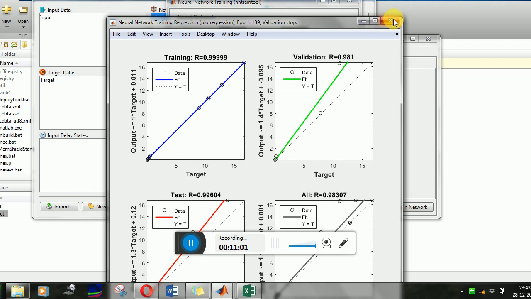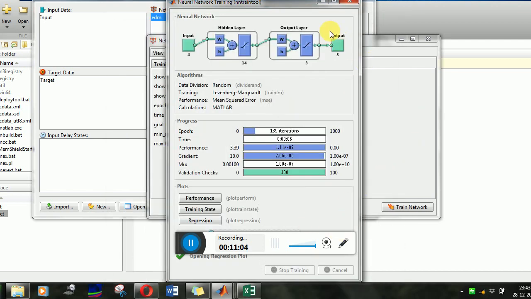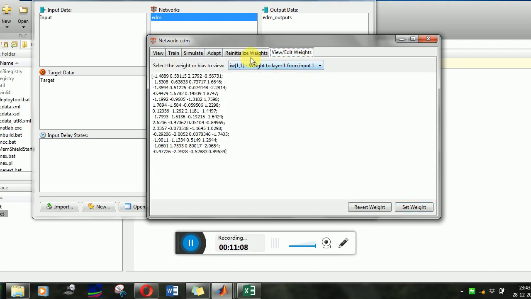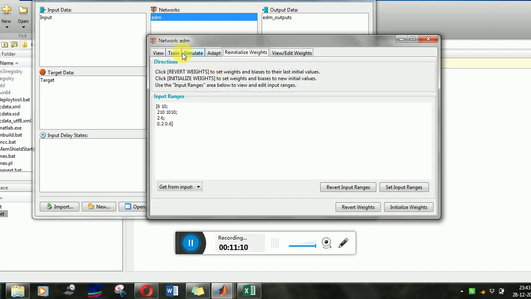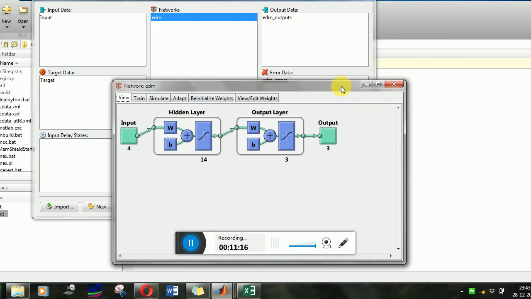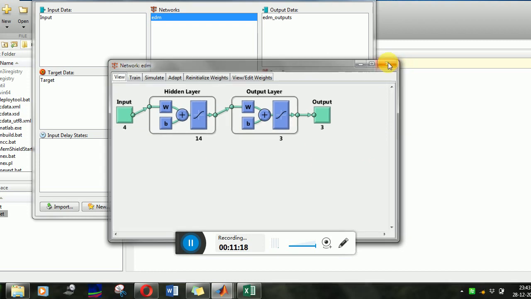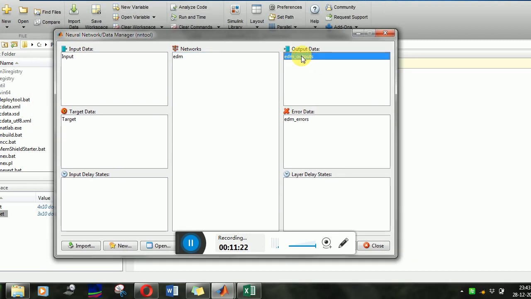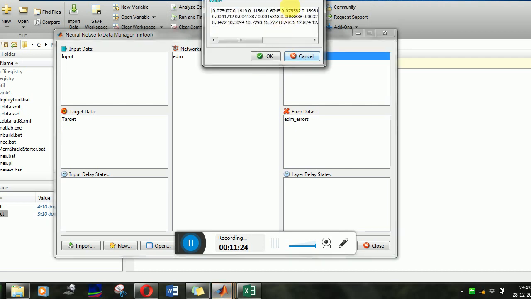Okay. Now let me find out the prediction value. We can check the prediction value in this window, in the output.